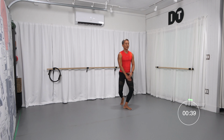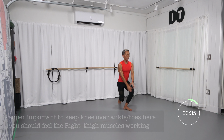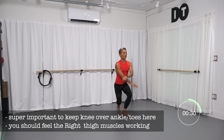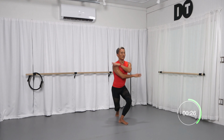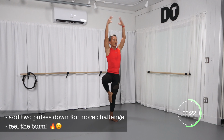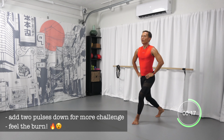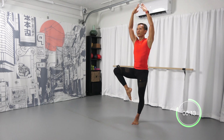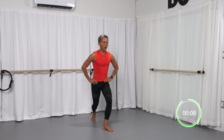Take your hands down, come up to your standing single leg, bring your arms up, breathe deep, down, up. Two down, one up, two pulses, down, down, lift. Two pulses, one, stand tall. Pay attention to your knee, knee over toes.